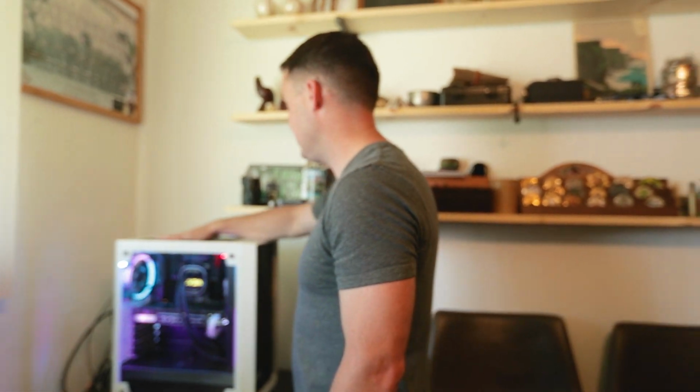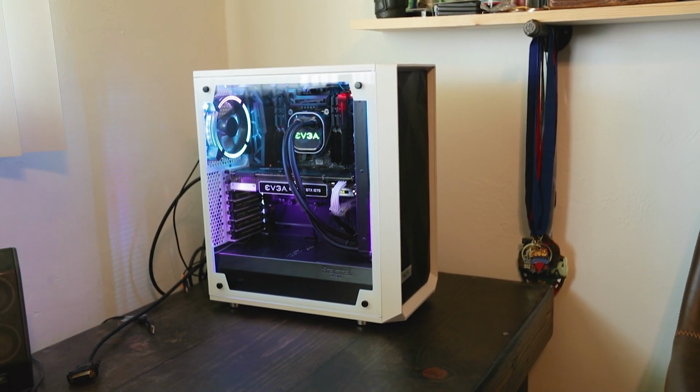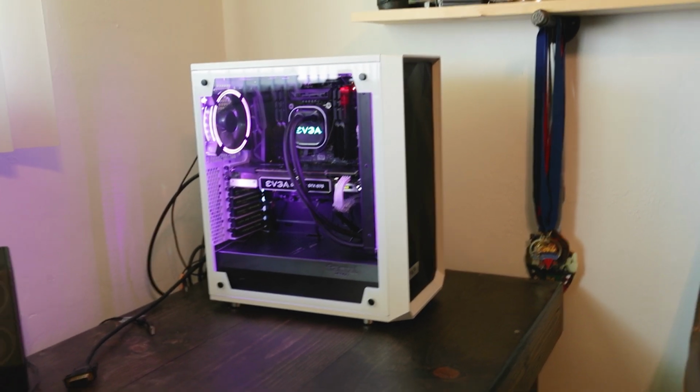You went from a 4-core processor that struggled with streaming to 10 cores. That's a huge jump in processing power. All the streaming that you might want to do, you will not struggle at all anymore with this setup. 32 gigs of RAM. This is your 1070, which is fantastic for this system. And there you go, all RGB'd out. You got a water cooler on the CPU to keep it nice and chilly.